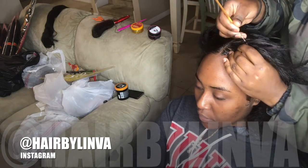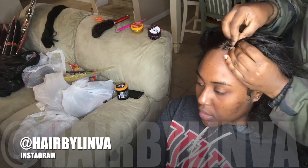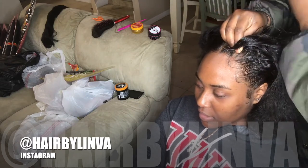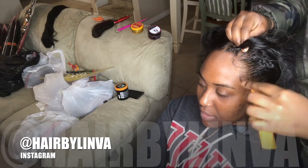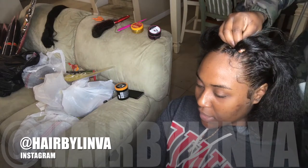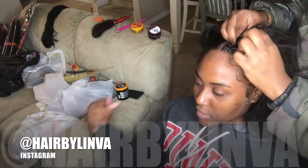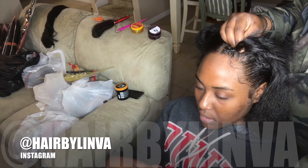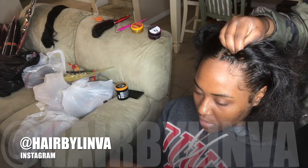So you're going to make an incision. Go ahead, swoop it in and braid it back. Make that part. Swoop it in and run it back. Make that part. Swoop it in and run it back.